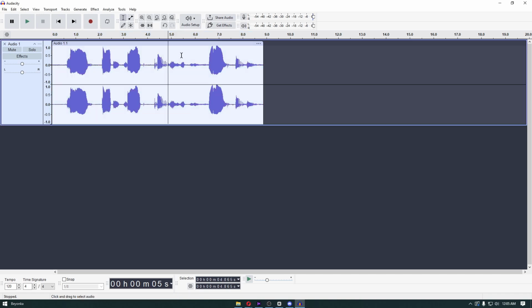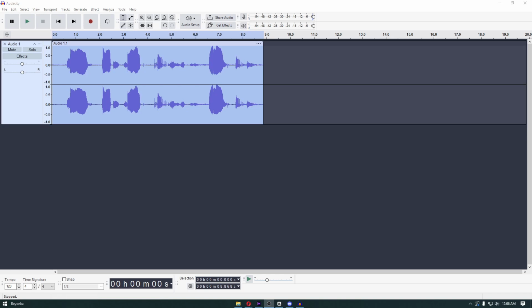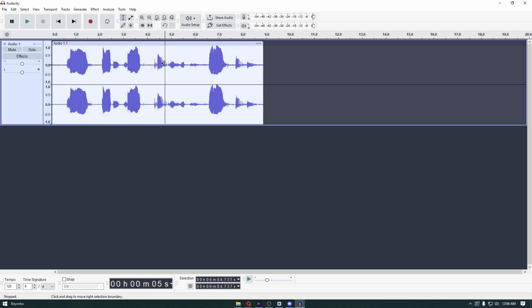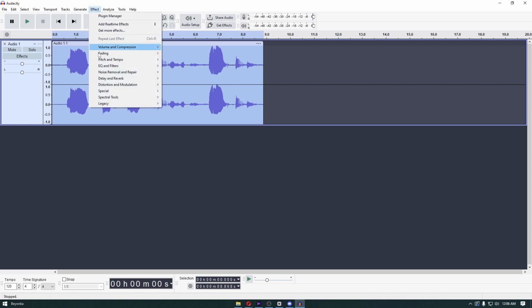Now to do this, all you have to do is simply double tap on your audio clip, and from there we are going to use a feature called Truncate Silence. So once again, just double tap on your audio right here, click on Effect, and then look for Special. Now if it's not inside Special, you will be able to see it below your list, but in my case, since I'm using the default Audacity, it's going to be inside Special.